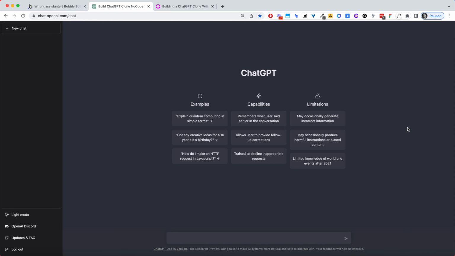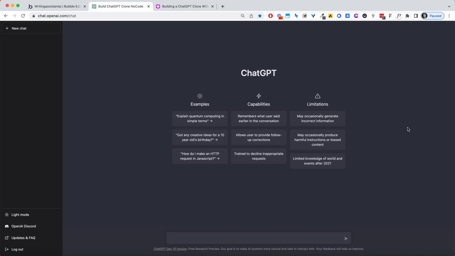So I was wondering, okay, let's see if we can build a ChatGPT clone without code, so using Bubble. First of all, let's see if we can do it. Second of all, let's see how long it takes us, and let's see how it ends up working. It probably won't be as fast, and it won't be as dynamic and as wide-ranging in its capabilities as ChatGPT, but it will be good. And I'm thinking maybe we give it some personality also. We can steer it however we want in the prompts, but without further ado, let's go.